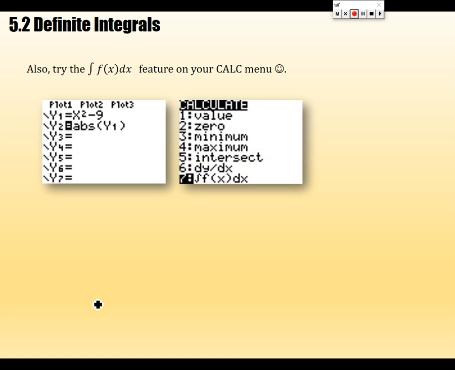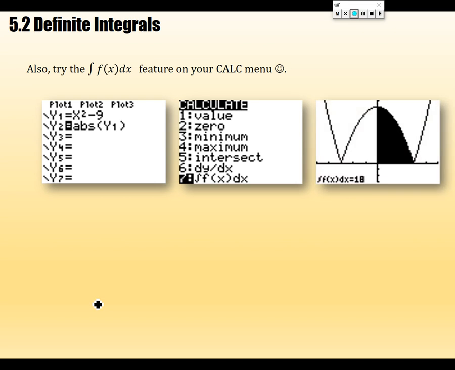Just one fun feature on your calculator that you might like is this. If you plot a function of any kind, I just chose the one we were working on, but you can do this with any function, and you put this in y2 or y1, whatever. And then on your calculate menu, I think we're finally emotionally prepared to know and to use the integral function on your calculate menu. Every other function on the calculate menu is something that you've encountered before. And now you finally have finished the list, you know what to do there. And it does the same thing as what we've just been doing. You in fact never at any time in your life need to use this feature. But it's fun because it draws the picture. Yay. And then it gives you the answer, right?